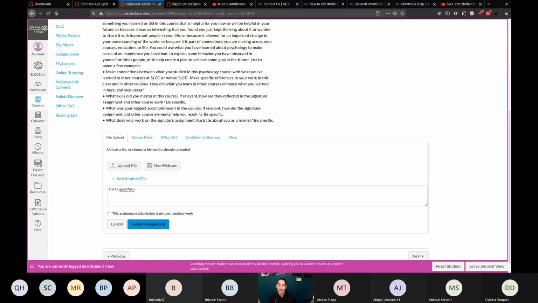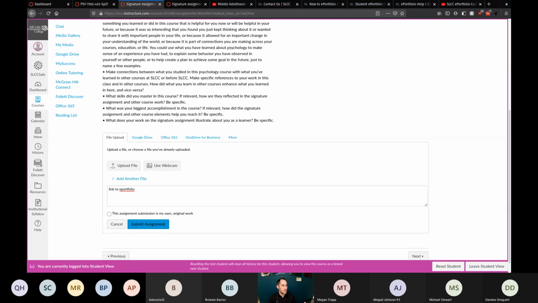You could think of the template kind of like a PowerPoint template, except it will end up being a web page. So in, say, a PowerPoint template or a Word document template, there's basically things that you need to fill in, like the title, put a document or a picture or background. You're doing that same thing, and in the end, it's a web page. So it will be pretty quick once you get started on it, but oftentimes that's the thing that ends up taking students the longest, because you've already written your signature assignment, and then you also need to write your one-page reflection paper, so that's short. So usually the longest thing is creating your ePortfolio, but it's pretty easy.